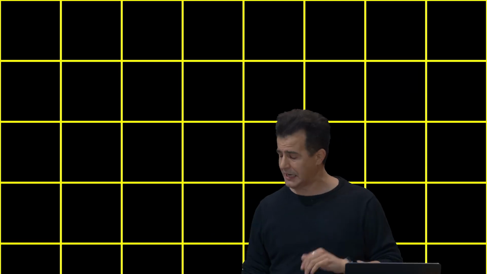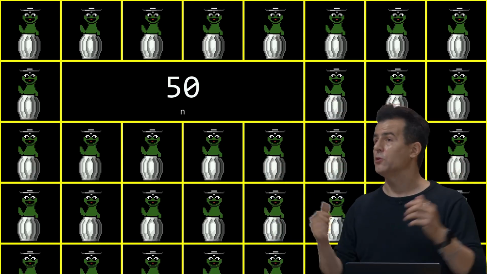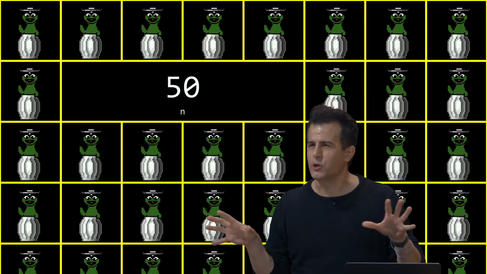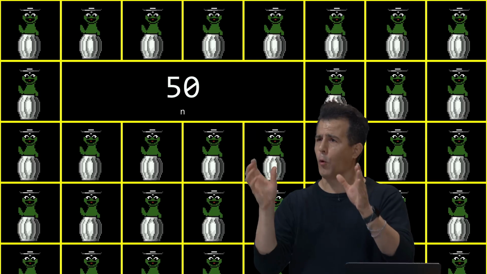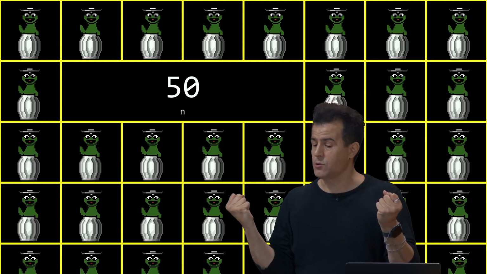If this here is my computer's memory, and in the first case I was just trying to get an integer, that was actually pretty straightforward. Because even if this memory is filled with a whole bunch of garbage values, as personified here by Oscar the Grouch, when I declared n to be an integer before, I just needed, on this machine, 4 bytes, which is the typical size for an int, and I put the number 50 there. So it doesn't matter that there were these garbage values. I just went to those 4 bytes after declaring a variable called n and overwrote those bits with some pattern of bits representing the number 50.